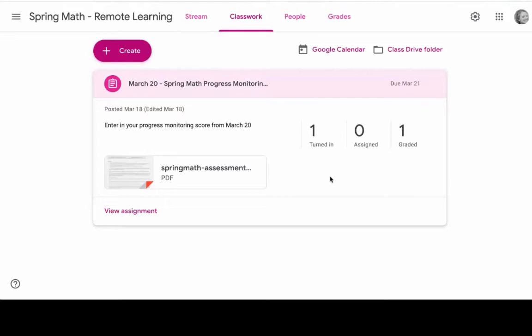We understand at this point right now some of the scores are going to be all over the place. So we trust you in that. Ideally, the students could print something off. We know that's not the case, but we just wanted to let you know we trust your professional judgment on that. Another question came in regarding progress monitoring: what if I only get 10 scores out of my 30 submitted on Friday, or even responses from 10 students?